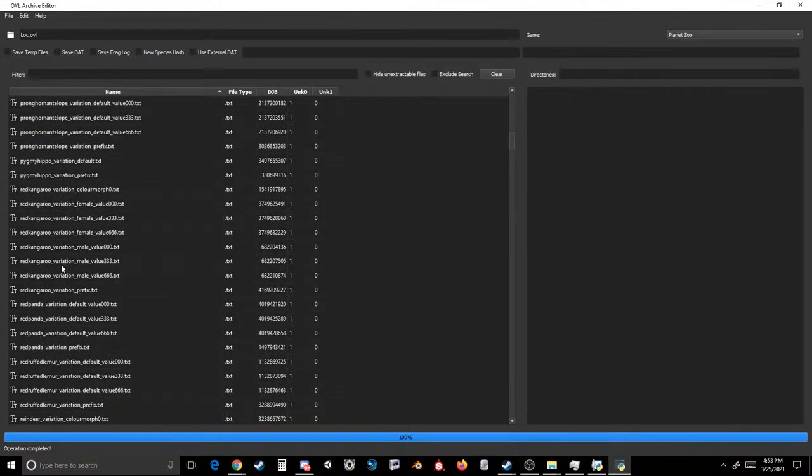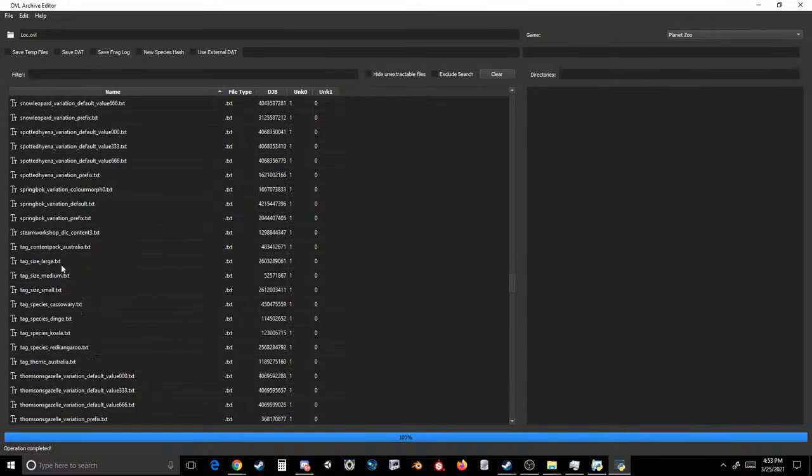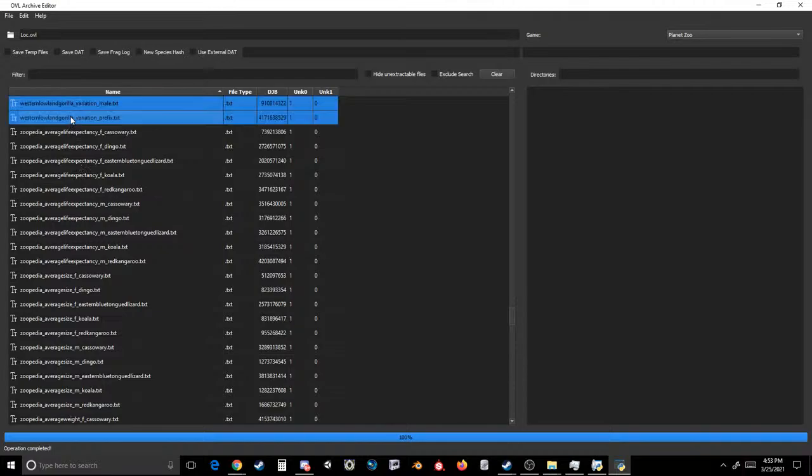This is all fine. That's all fine. Research, saltwater. Get rid of all the flexi color stuff, all of that. I don't need any of your tags. All right, so we're going to go to Zoopedia. Zoopedia is where the majority of your text files are going to be located.